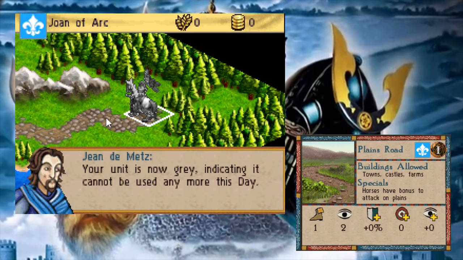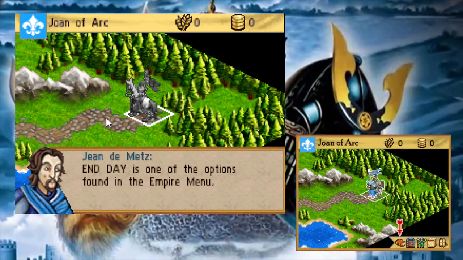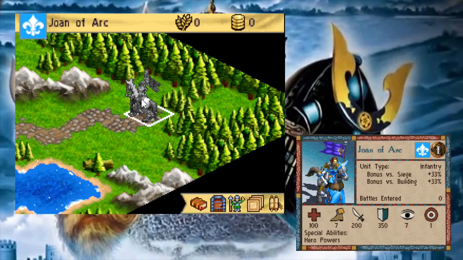You ride well for a peasant. Unit is now gray, indicating it cannot be used anymore this day. You'll need to end your day to rest your unit before they can act again by choosing end day. End day is one of the options found in the Empire menu. Select end day from the Empire menu.